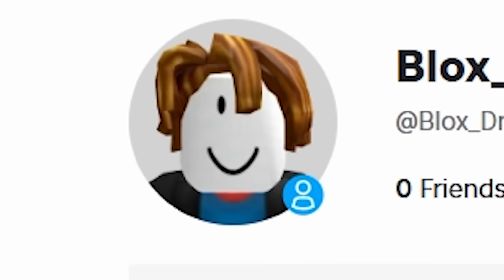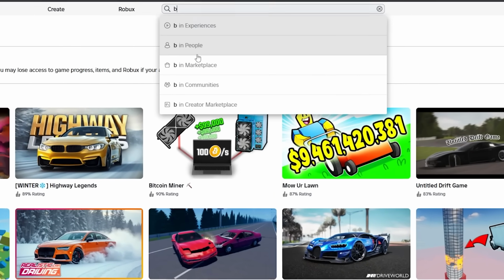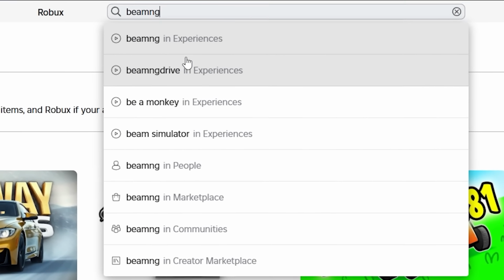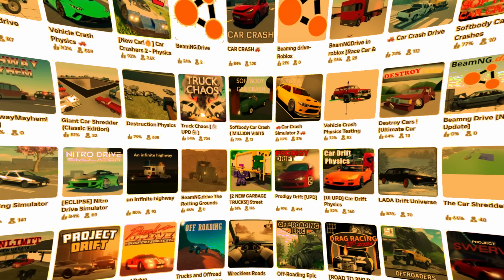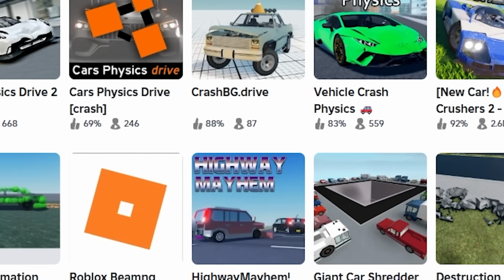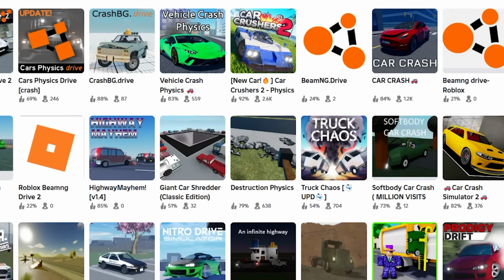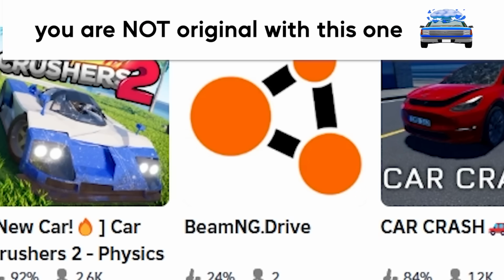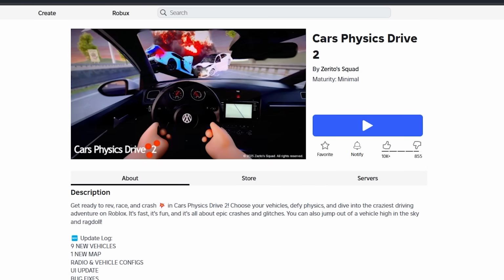Let's just go right ahead and log on to Roblox, which is completely free by the way. And I want to see what happens if I search for BeamNG in the search bar here. Oh yeah, there's like a billion games here. That's one good thing about Roblox, is that if you get bored of one game, you can just play one of the many other ones, right? But yeah, there's definitely some obvious BeamNG clones here. Let's try the first one here, Cars Physics Drive 2.